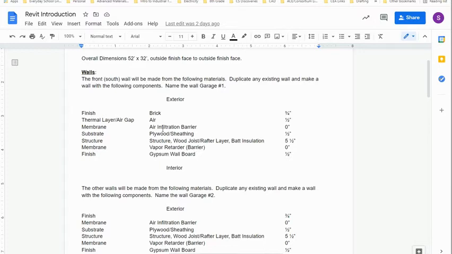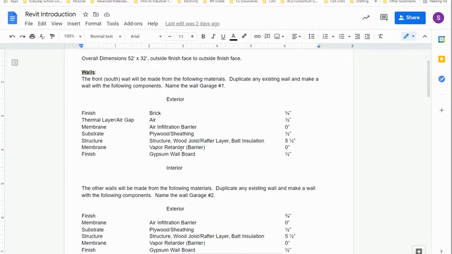On the outside of that, we have an air infiltration barrier, what we would probably see on the outside, that white wrap that goes around houses before they have siding on them. The typical brand name would be Tyvek. That's the DuPont version of it, but there's other names. Then there's an air gap of 1/2 inch between that and then the brick on the total outside. So we don't have siding, we have a brick exterior on the front.